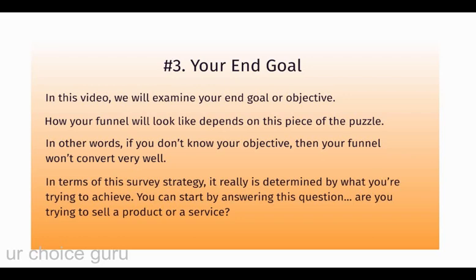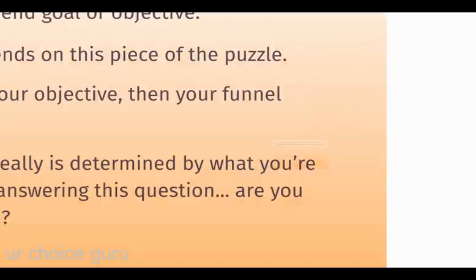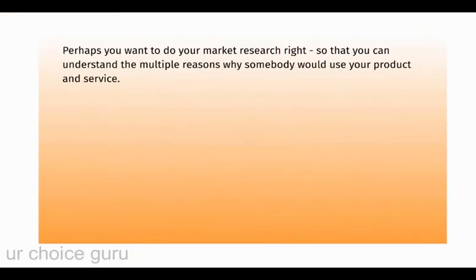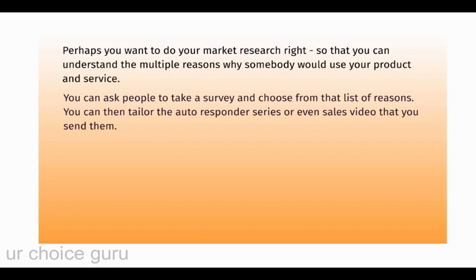Now, in terms of this survey strategy, it really is determined by what you're trying to achieve. You can start by answering this question: are you trying to sell a product or a service? Or are you merely trying to generate leads? Perhaps you want to do your market research right so that you can understand the multiple reasons why somebody would use your product and your service. You can ask people to take a survey and choose from a list of reasons. You can even tailor the autoresponder series or even the sales video that you send them to, and send them to a specific video that will cater to them. This will make more sense in just a minute if it is a little bit confusing.